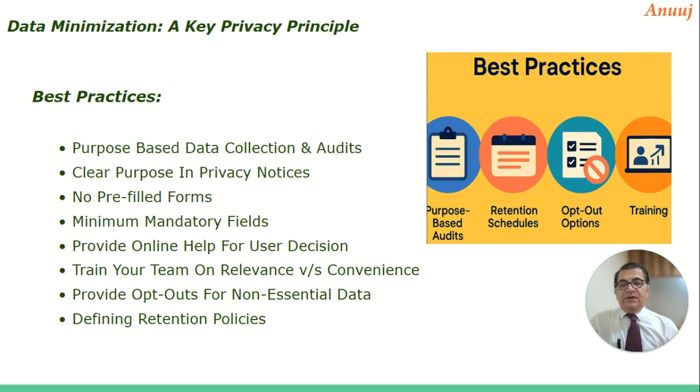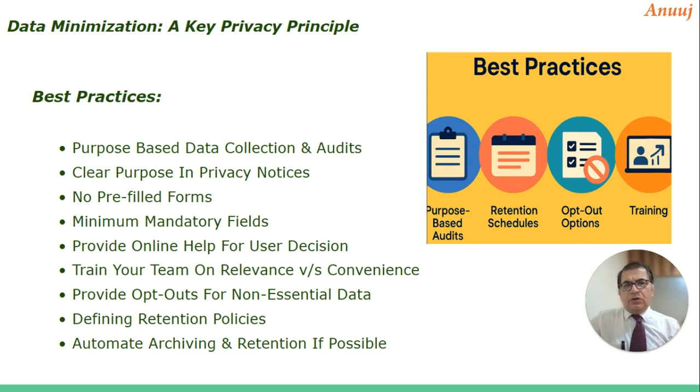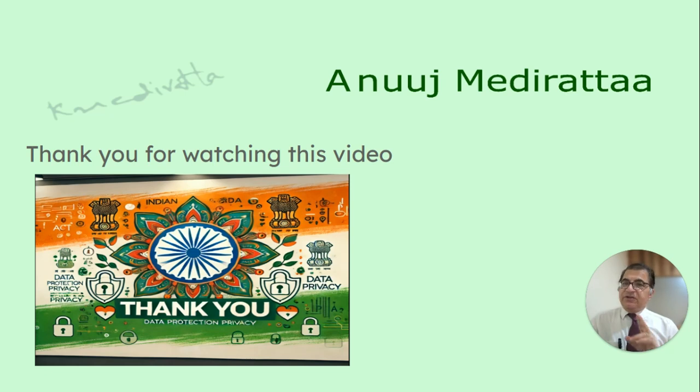When are you going to delete the data? Up till when is it retained? And automate your archiving and retentions if possible. Let your software, ERP, CRM should work accordingly. If you think that you wanted to keep the data for 3 years, like the DPDP Act is talking to e-commerce companies, fine. Then my system should automatically judge and purge this data after 3 years and maybe keep a log that data of XYZ has been purged. So that's about data minimization, a very, very important principle under data privacy.